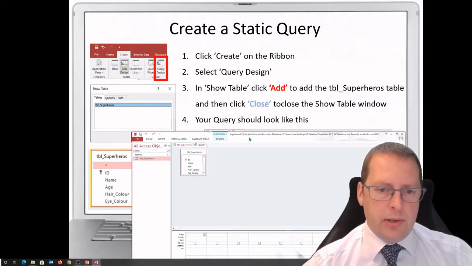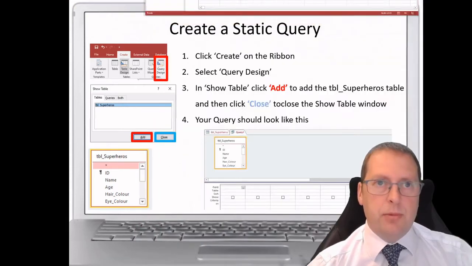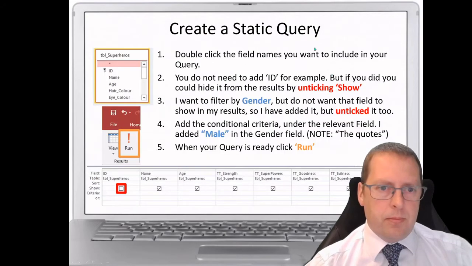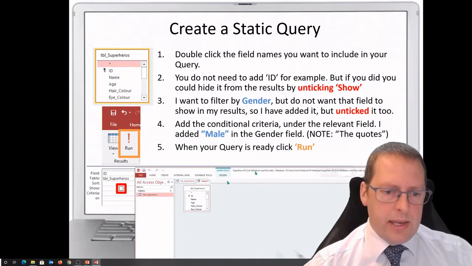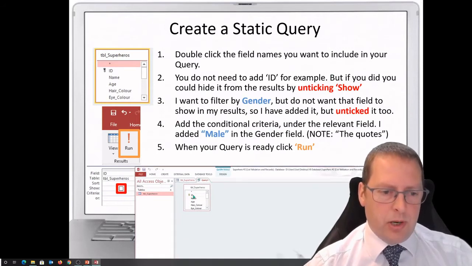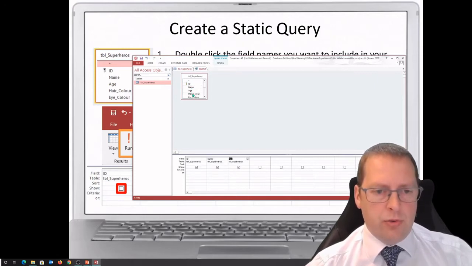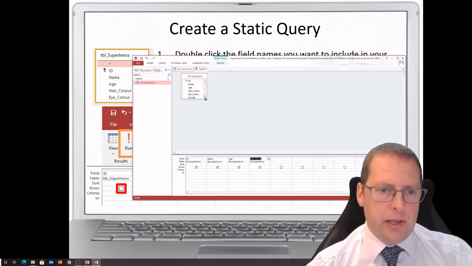And what I can then do is just drag in the words. I'm just going to move to the next slide. We can then drag in the words you want to include. Now you can just double click them all, so I can double click ID. If I just put this up here, you can see it, and it will appear in my field name here. ID, double click name, double click age, or you could drag them into the next field name. Your choice how you do this.